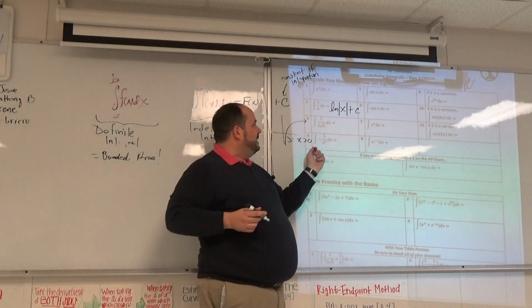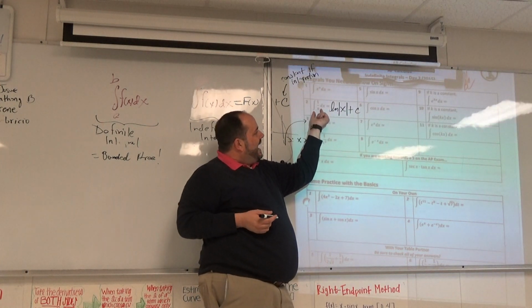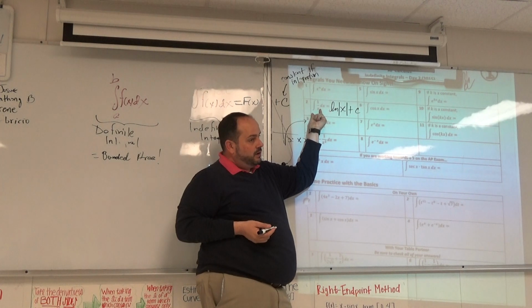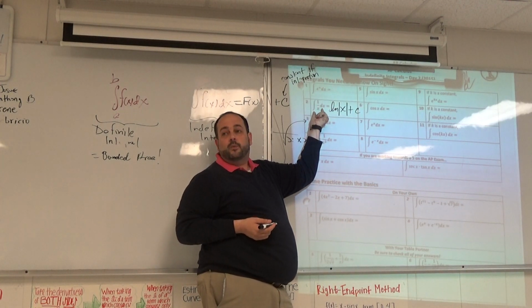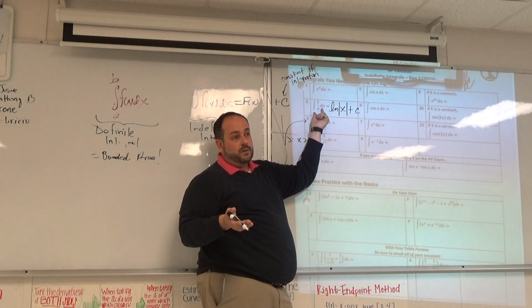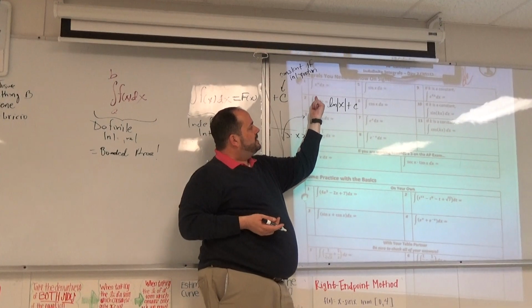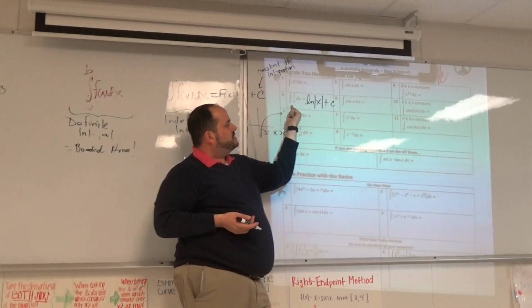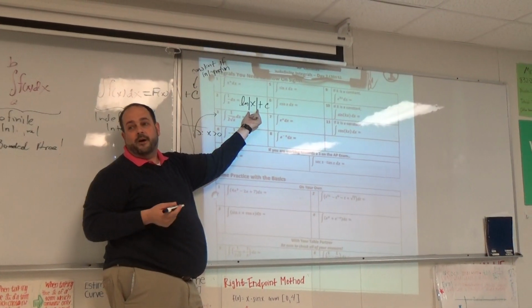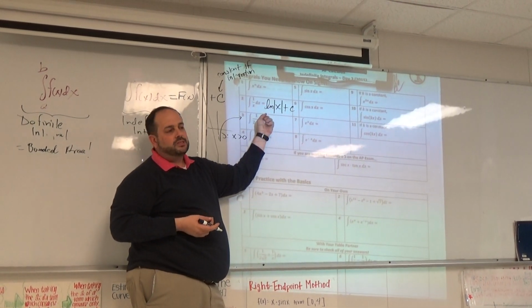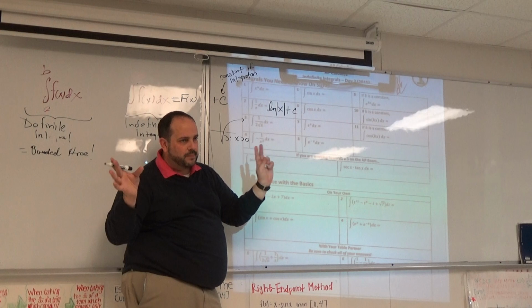When I ask you to find the antiderivative of 1 over x, there's no domain restriction here. That integrand works for all values of x except for 0. So there's only a domain restriction at x equals 0. If I don't put the absolute value bars, there's more of a domain restriction on the right than there is on the left. Just absolute value bars all the time. Memorize it if you have to.